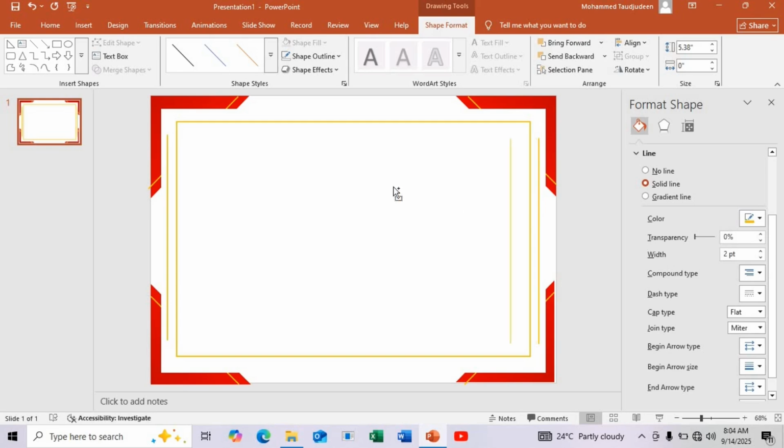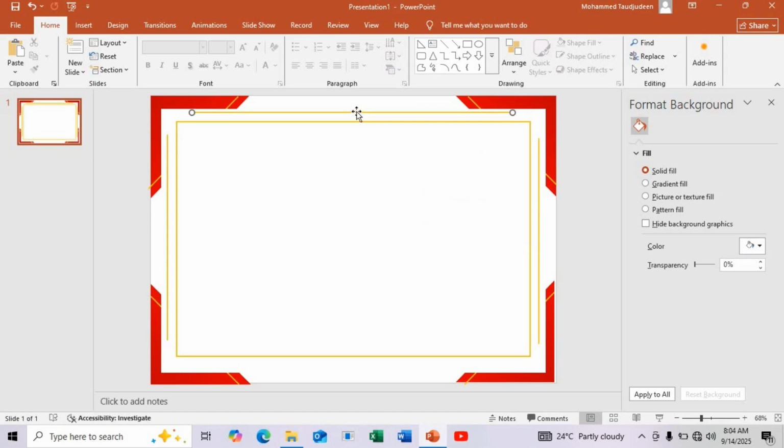And again, I'll duplicate this one also at the top there, and send this one to this side.